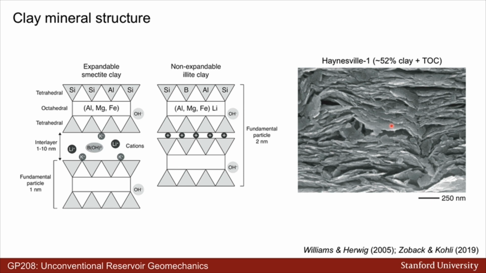And so if we come back to the left, we can see that the big difference between smectite clay and illite clay is actually coming from the interlayer. Expandable smectite clays are expandable because they have an interlayer that can range from about 1 to 10 microns, depending on the type of cations and the presence of fluid. And in fact, when smectite clays interact with fluid, they can actually integrate water into their interlayer and expand quite a bit. A component of the illite clay is that it actually has strong cations inside the interlayer, and because of that, it's not able to expand during interactions with fluid.